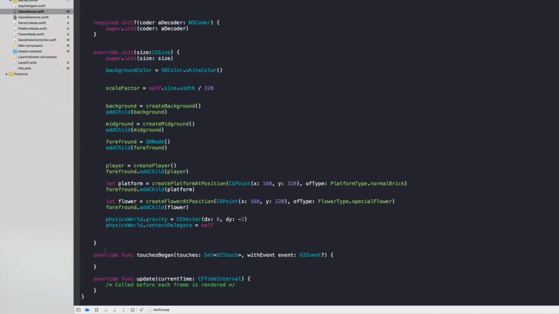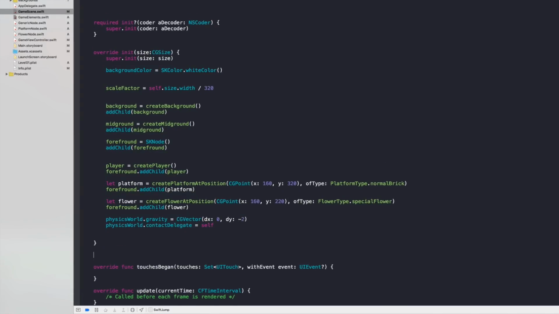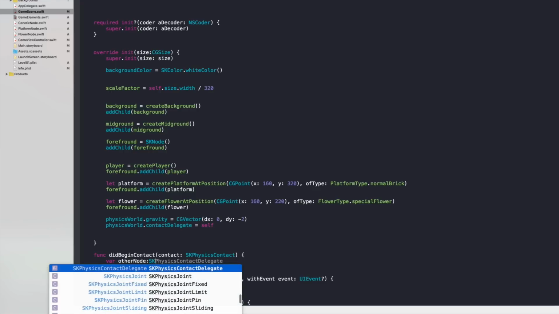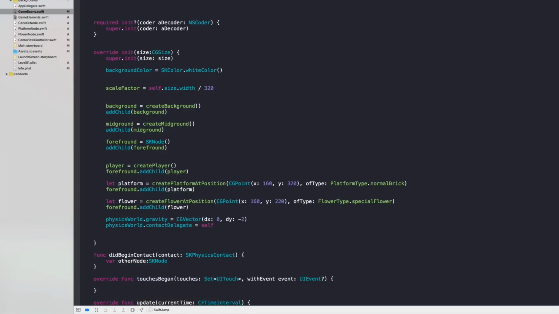Then we can go down a little and also add the delegate method did begin contact, and here we have to check which one of our objects, our nodes, so the platform, the flower, or the player is actually not the player, and then initiate the collision with player function. And to do that, we will create, let's call this other node, which is going to be the SK node.